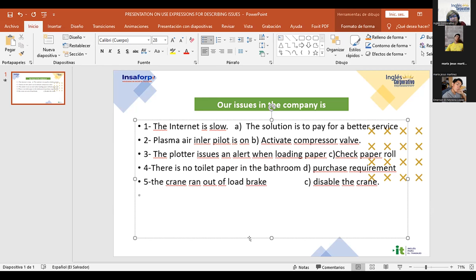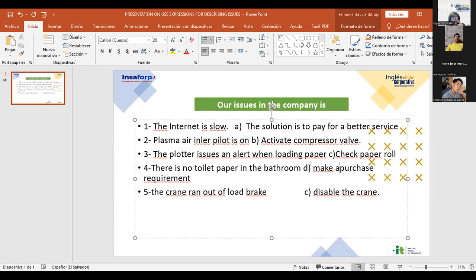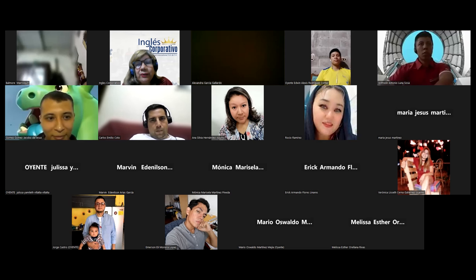Okay, here "purchase a requirement" is like "compra un requerimiento", right? Maybe the part "do" or "make" is missing. It would be "make a requirement". It lacks the verb. Make a purchase requirement, okay? Purchase is like "compra", but it can also mean "to buy". But in this case, since it is a purchase requirement, it was only the noun, and it lacked the verb. Make a purchase requirement. Okay, that's it. Thank you very much. Nice work. Thank you, teacher. Only five, but it was nice. Next, number two.